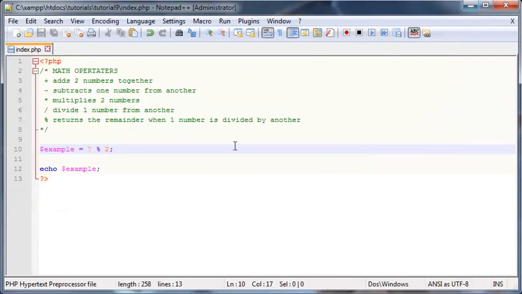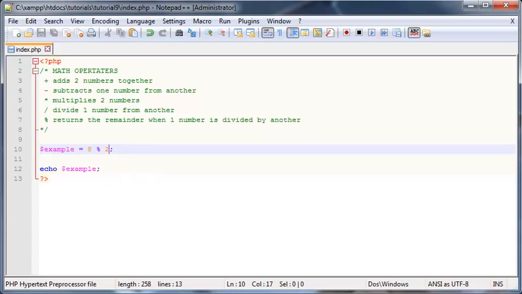Now, if you still don't understand, then we can maybe change this to 8. So now we've got 8 modulus 2. And 2 goes into 8 exactly 4 times with no remainder, because 8 divided by 2 is 4, not 4 point anything, just 4.